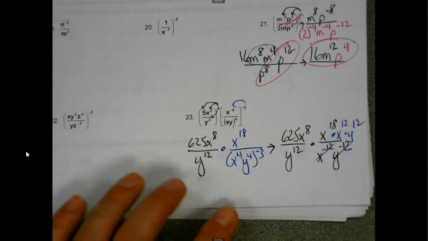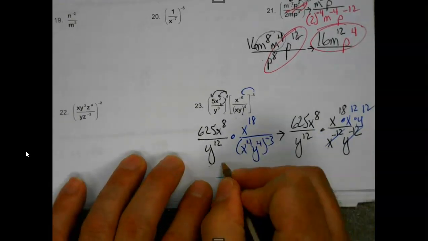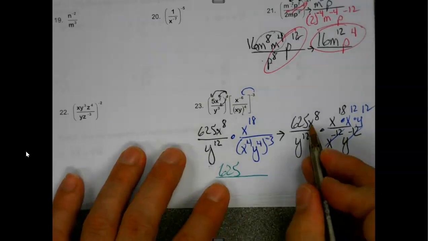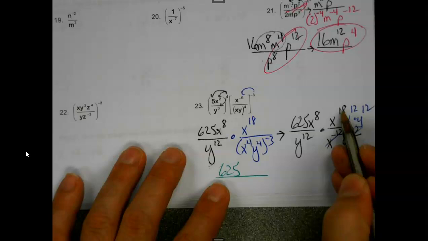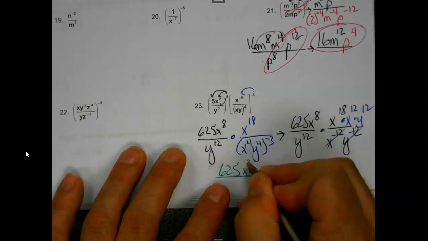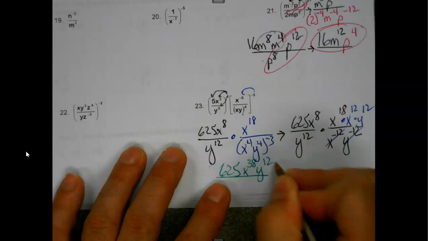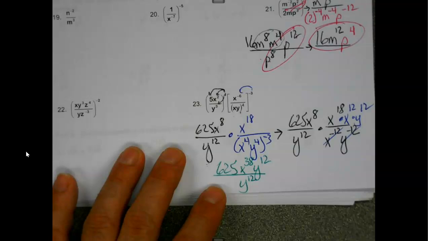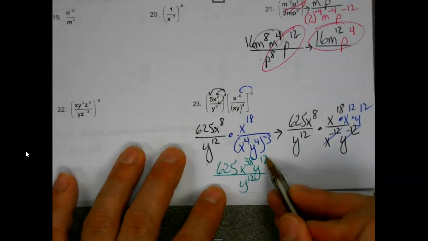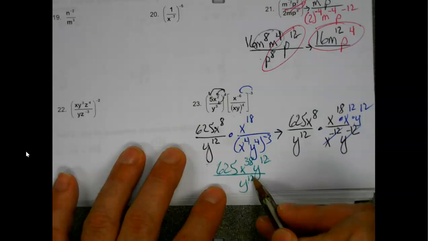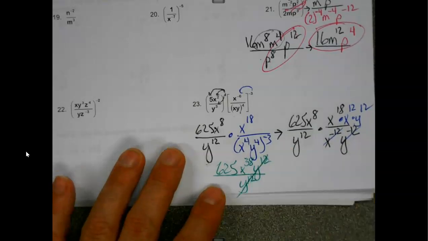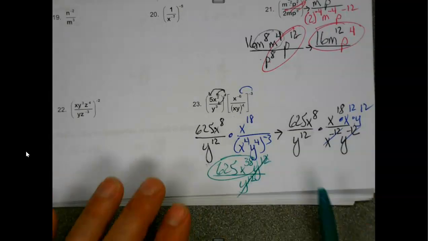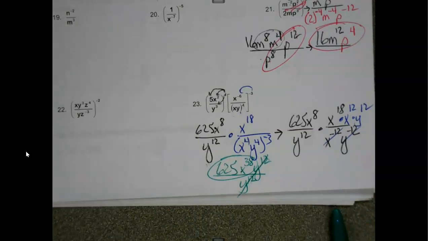This is going to be just a game of patience. So let's see what we got here. So up here, I got 8, 26, 38. Okay. Y to the 12th over y to the 12th. But 12 minus 12 is 0, and we know anything to the 0 is 1. So that just went away. And we made it. We made it. We made it. Hallelujah.